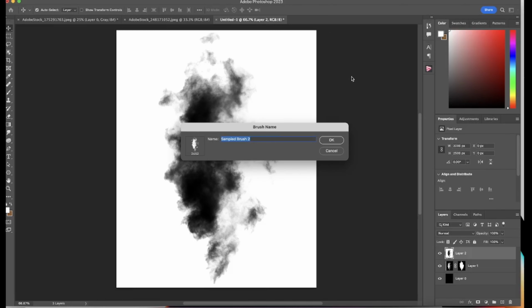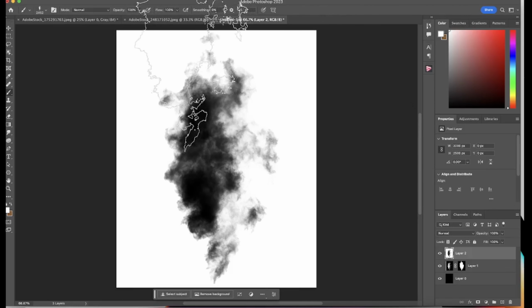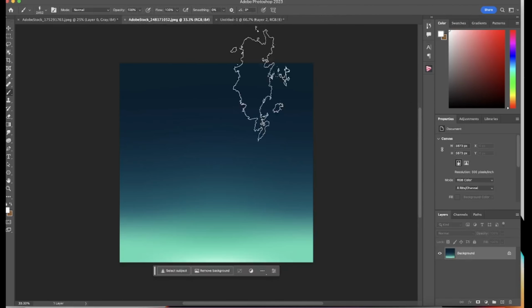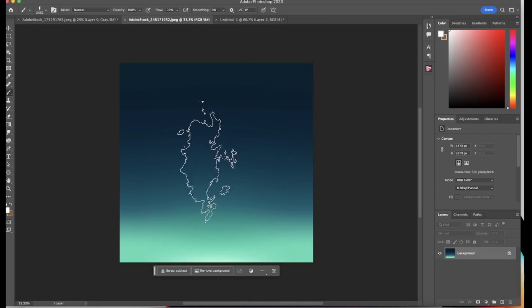Here we go, and up comes your brush panel, and it shows you the shape of your brush, and you can name your brush. So I'm just going to do something simple like Alesseslens cloud. Once you've named it, you can click OK and it will show you the shape of your brush. There you go. So let's go try it out on another layer. Here we go.